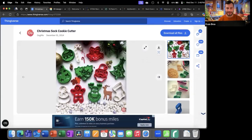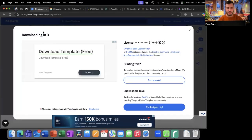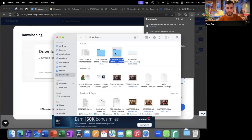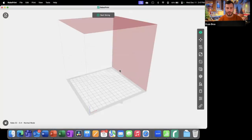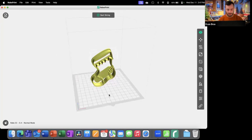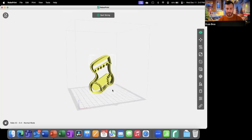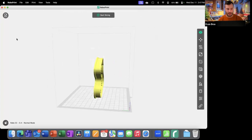So in order to get this model, you click in here and you can just click download all files, and it's going to just do a quick countdown, show you some ads, show you the license. Most of these are free to use however you'd like. And then it's going to give you a zip file. We can open that up, and if we click into it, there is your holiday sock cookie cutter. Of course, I'm using the RoboPrint program here because I downloaded a file. You can also use RoboCloud, which is our cloud-based printing software. And of course, you'd probably want to adjust this model a little bit, maybe rotate it so it sits flat on the platform, flip it down instead of printing standing up.